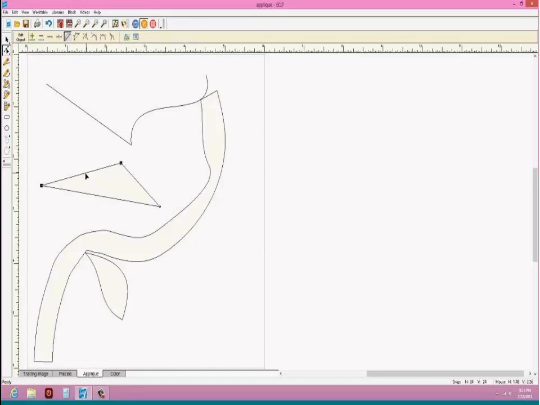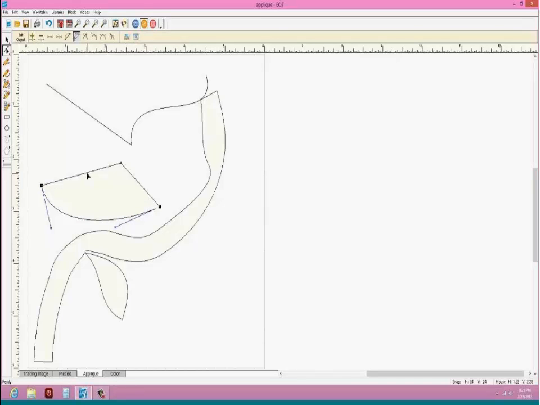If I select this segment, see how these dots get bigger? And that one got smaller. If I select that segment, these dots are bigger. And if I select that segment, then I know. So I always know which segment I've got selected, and I can adjust. I know which segment I'm adjusting.